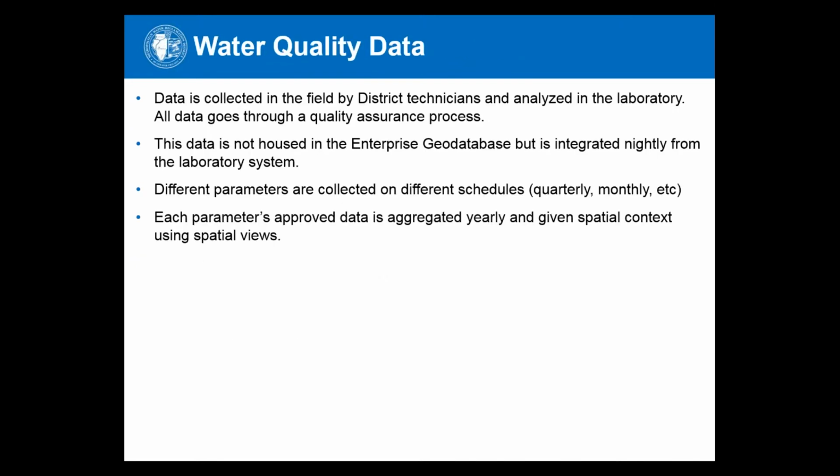The final set of apps are designed to share data MWRD collects about water quality. Water samples are collected in the field, analyzed in the lab, and recorded in the lab software system. We integrate this data into the enterprise geodatabase on a nightly basis. While the different parameters are sampled on differing schedules, some quarterly, monthly, and so on, we aggregate this data yearly for public consumption.